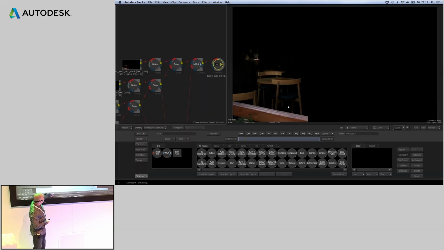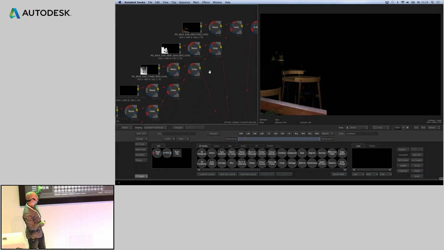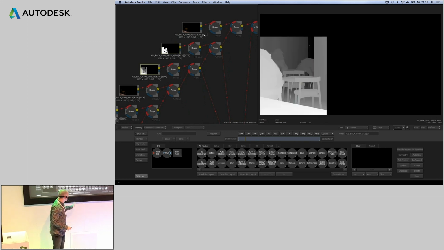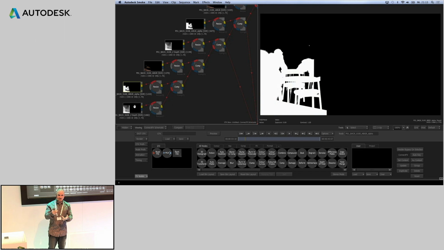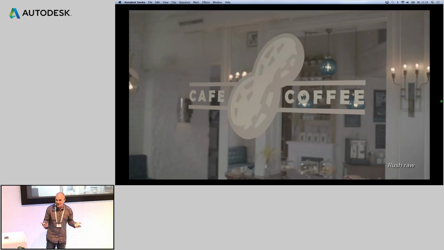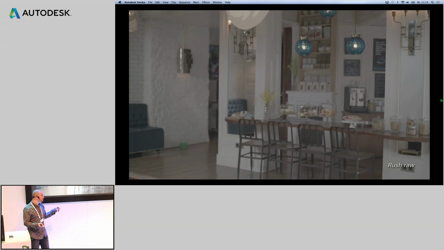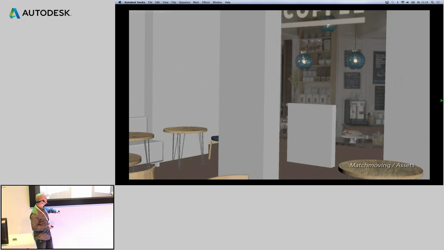Inside of Smoke, you can quickly transfer all these layers into our compositing environment, Connect FX, which gives you all these operators here to do not only CG stuff, but to really blend in your live shots with the CG environment. It has Action in there, the 3D compositing environment, which we initially used to track that scene, to get that camera over into 3ds Max.